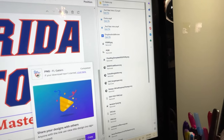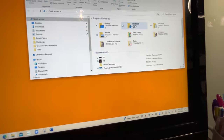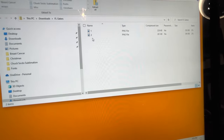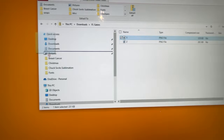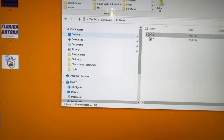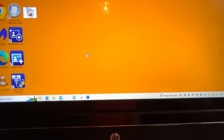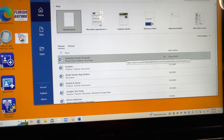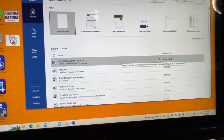So then what I do is just close out of this, go to my downloads, hit the download. This is the Gator file. I open it up. There's 2 pages. I'll pull them out, put them on the desktop. Close that out. I'll open up Microsoft Word. And also, when you print anything that you sublimate, it has to be printed mirrored. It has to be mirrored when it's printed.